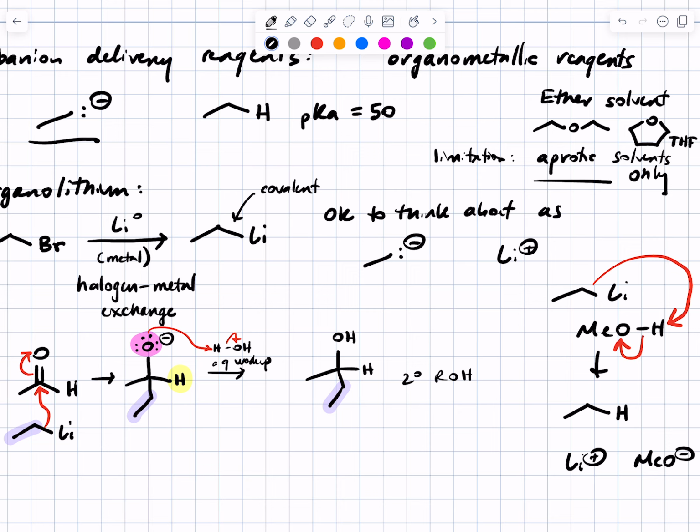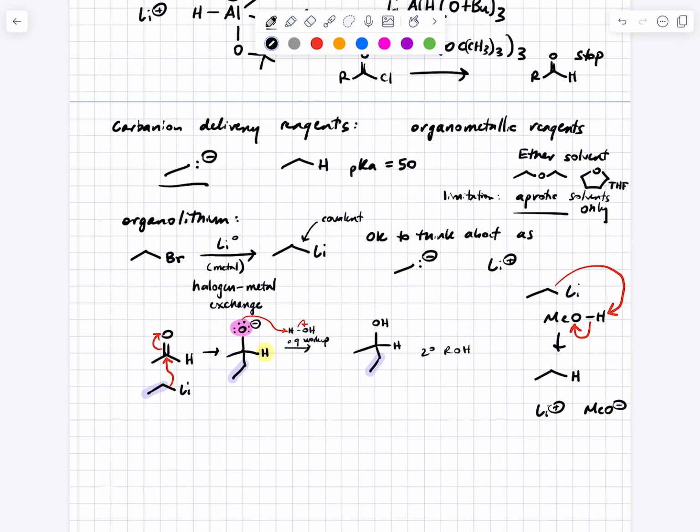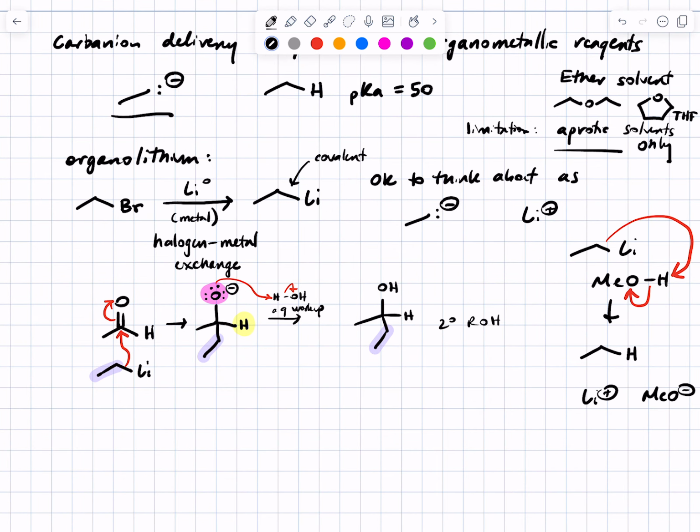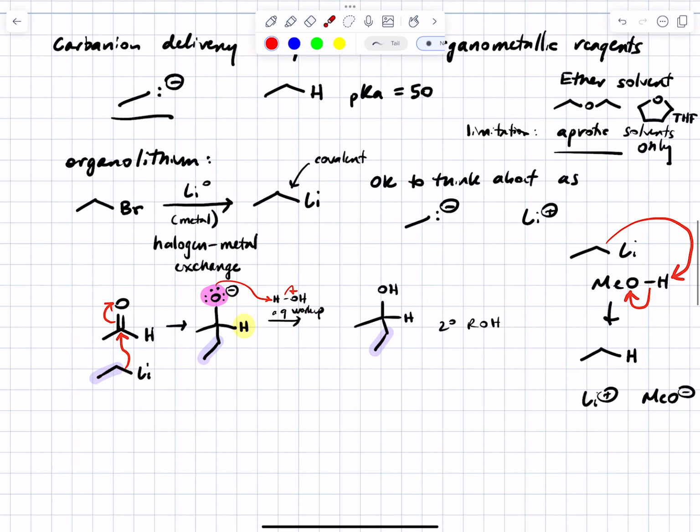Yes? With those carbon chains on the lithium, do they have to be 2 carbons or can they be longer? Oh, the carbon group on the organolithium reagent could be any number of carbons. Yes? When you said that we should only use aprotic solvents, is that only for organolithiums or for all 3? Organolithiums, Grignards, and cuprates, you don't want to use protic solvents. Do we need to memorize the ether solvents? Don't need to memorize the ether solvents, but you need to not be distracted by them if you see them in the Smith text.